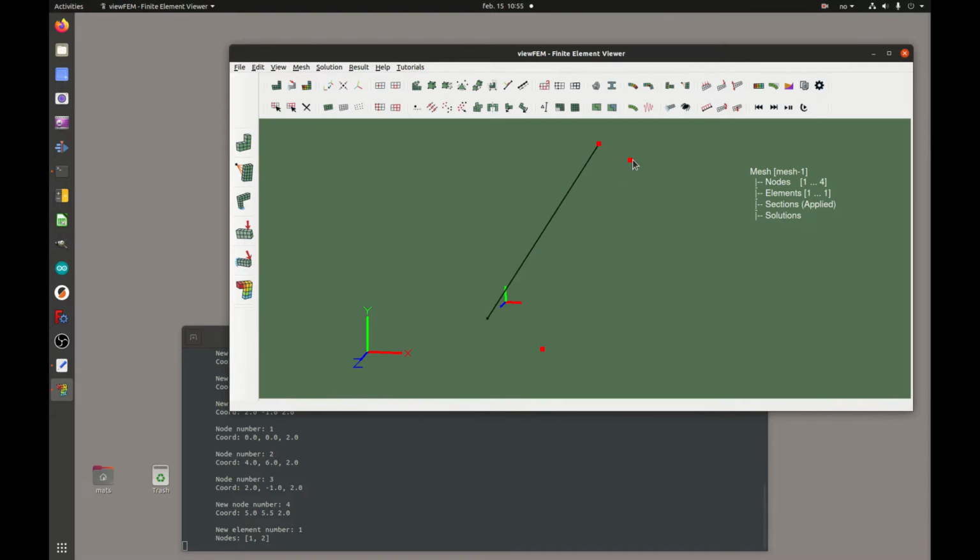So we can't use that in this analysis because we're making a 3D beam element mesh now. So make sure you only have two nodes selected when you insert an element. So now I click the I button on the keyboard, and there we go.